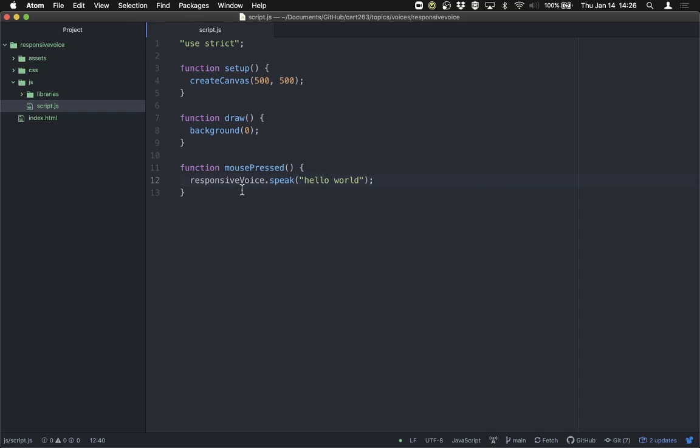Okay, so we heard the computer speak, which is what we wanted, and this is immediately where we can start thinking about this idea of voices and what voices mean. Even with this most basic use of responsive voice, where it's just saying some text, we can start to ask some questions and perform some experiments. So for instance, does it pay any attention to punctuation? What if I change it so it's "hello ellipsis world"? Will that make any difference to what the voice sounds like? Let's try, right? That's the whole point of programming to some extent, is to try this stuff. We don't need to wonder.